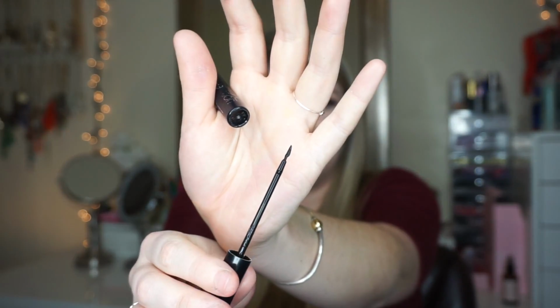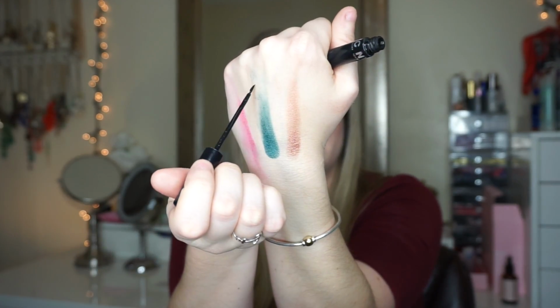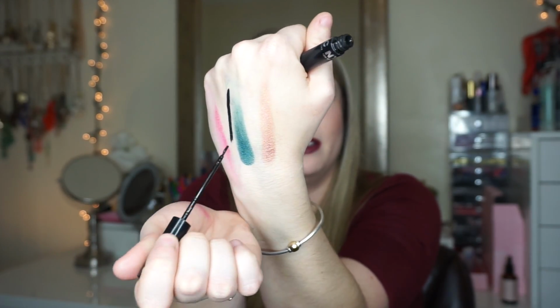I just had so many problems with eyeliner pens being too dry. This is a brush tip eyeliner. Sometimes the brushes definitely vary a lot from tube to tube, but it's a little brush tip eyeliner, and look at that. It dries so matte, and it stays forever. I just haven't found anything to beat it, especially because of the price. It is just a gem, an absolute gem.